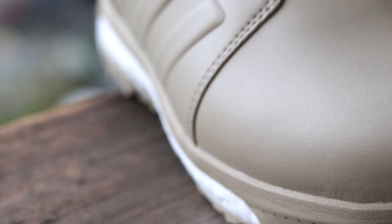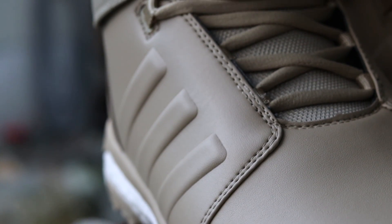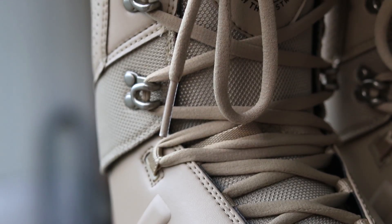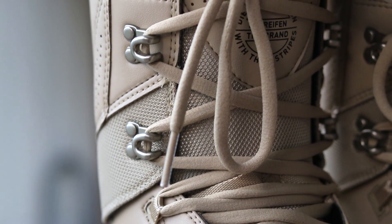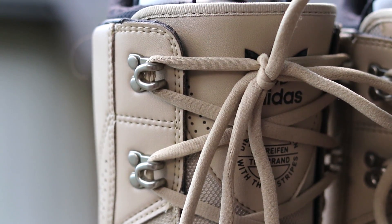Once I was trying them on, I was actually able to size all the way down to a size nine. I was riding the TM3s in a nine and a half and the TM2s in a 10, so I went a full size down, which is pretty huge. Anything you can do to minimize that footprint on your snowboard is a good move.